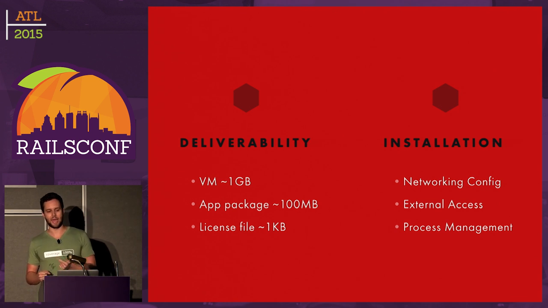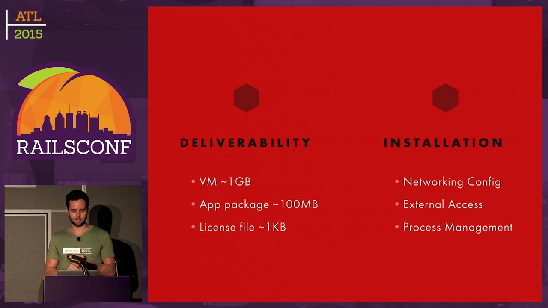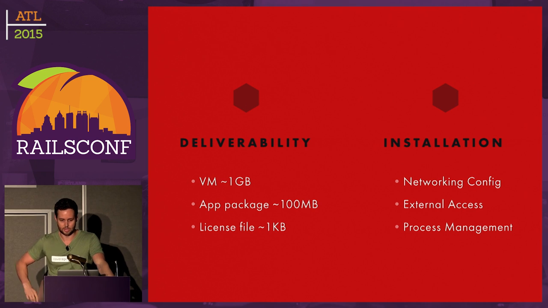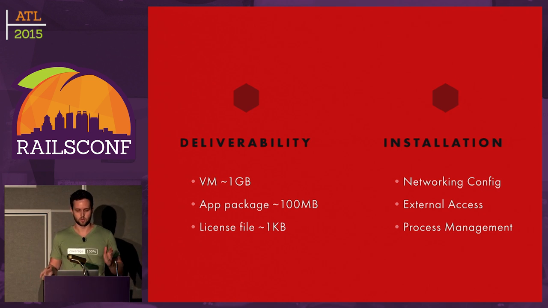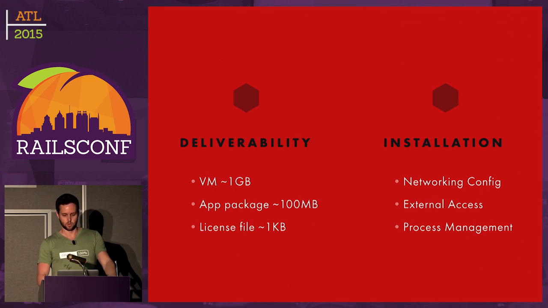The next one would be the packaged up app files itself. And that's a decently high number, sometimes between 50 and 100 megabytes or more, depending on how many gems you have, because all the gems need to be bundled and vendored into the app package itself, as we'll see. And then lastly, a license file that's specific to the customer and is generated for every customer. Out of those 3, your customers would probably only need to download the VM once in a blue moon, when you do big upgrades to the underlying system or have new dependencies. The app package is something they would download whenever there's updates, and we'll get to that. And the license file would be around the same amount, quicker, like when they go from trial to active or whatnot.